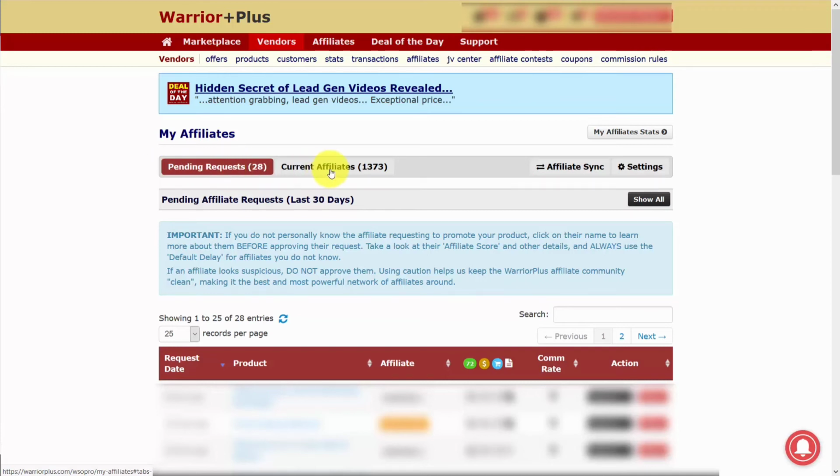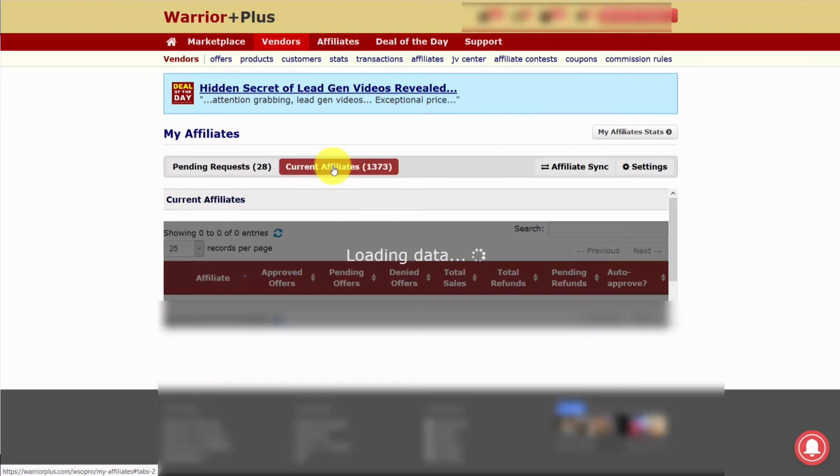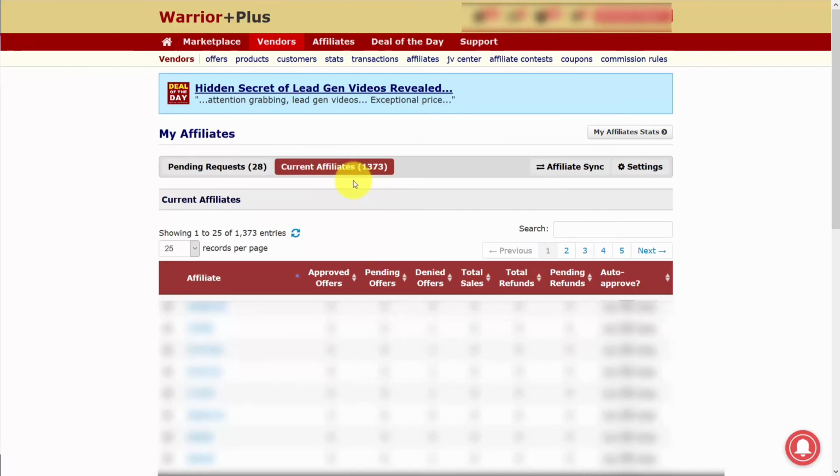If you want to take a look at your current affiliates, you'll be able to do that by clicking the tab that says current affiliates. Now, just so that you'll know, included in this number are those that may not have been approved for any offer. So this current affiliate number is going to include all of those that have ever applied for your offer.